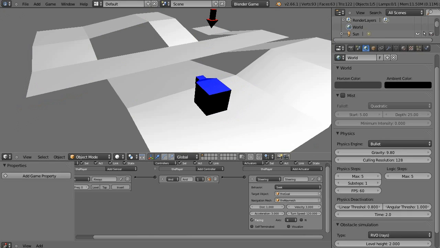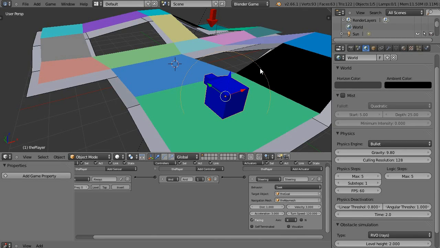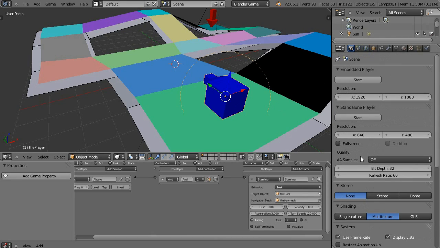Now you press P, you see it tries to go to this object, but obviously there is something that it doesn't figure out, and boom, it falls into the void.